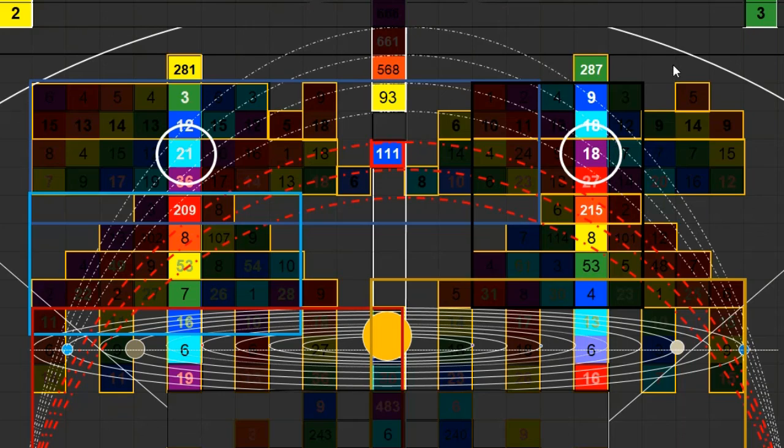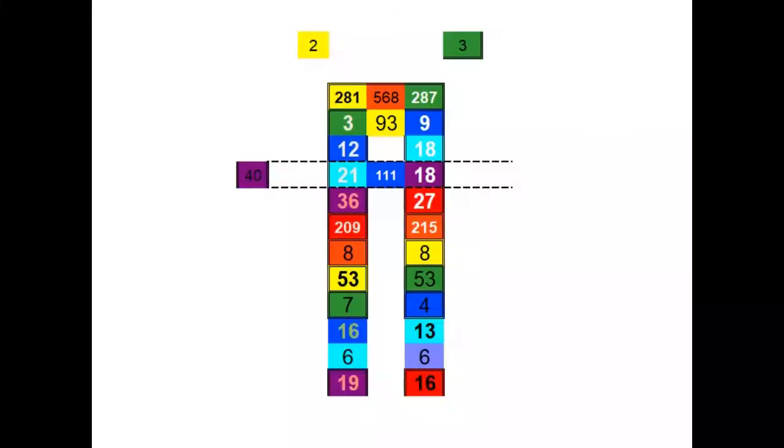Now, exposed numbers of 568 and 93 and 111 are also seen. Now, consider exactly how these numbers were used. First, you bring them together as seen here. It is these numbers that reveal what was planned from the beginning.